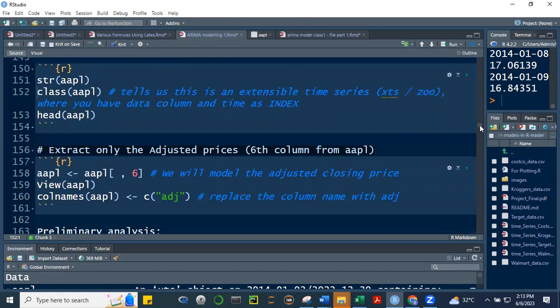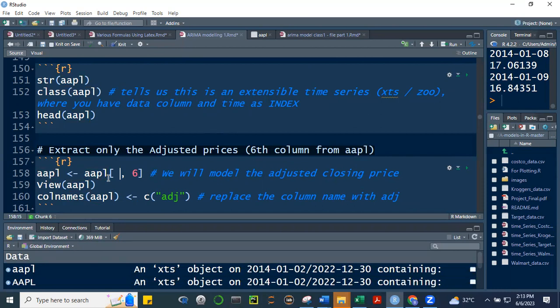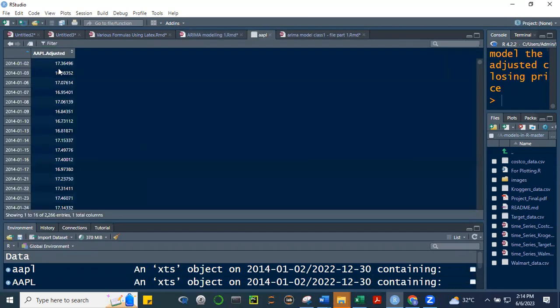Okay, so remember, ang gagawin natin dito, imo-model natin. No? So let's just use the adjusted closing price. Okay, we have the option to use the closing or the adjusted closing. Ang maganda sa adjusted, it adjusts for stock splits, dividends, etc. No? So let's create this object AAPL. We will overwrite yung AAPL natin. So it will only be, di ba, ito brackets, it will only be the 6th column of AAPL. Okay, so let's run this. And you can now see that this is now our Apple object AAPL. Isa na lang, no? Yung Apple that adjusted.